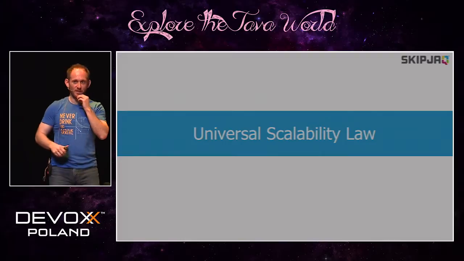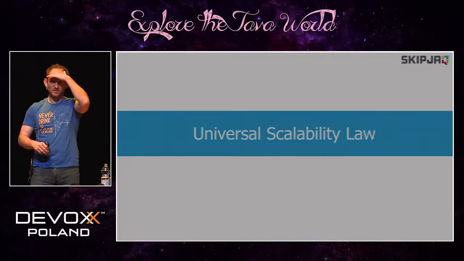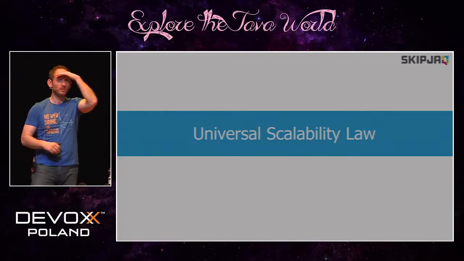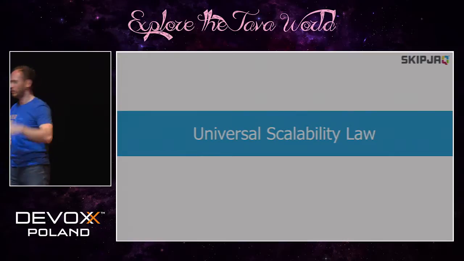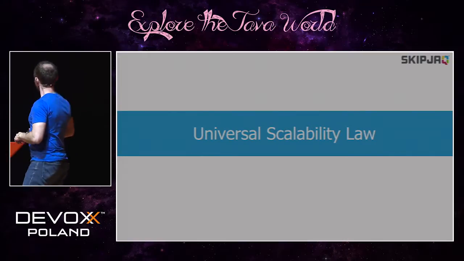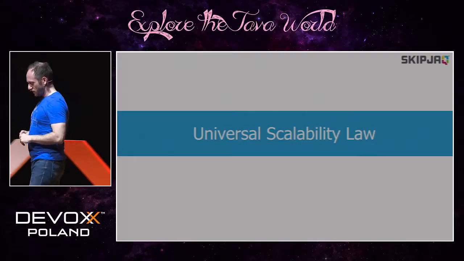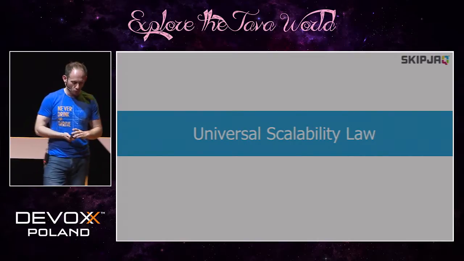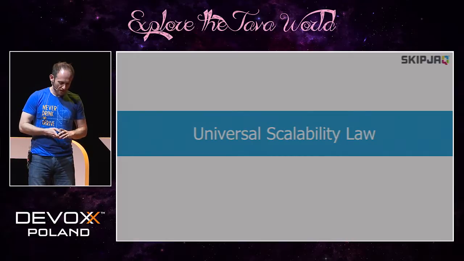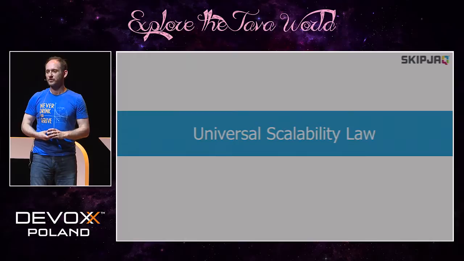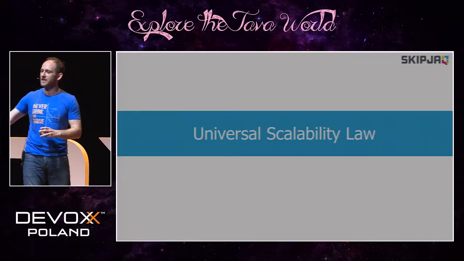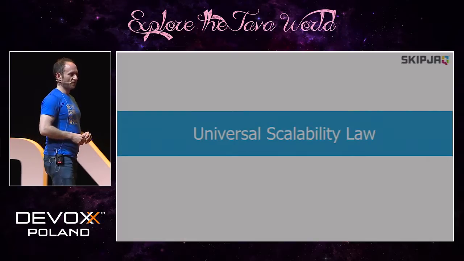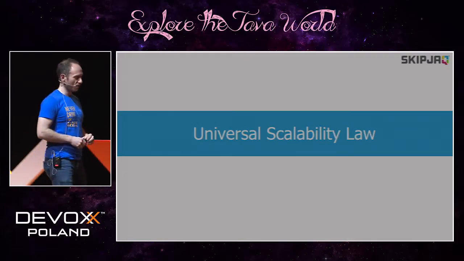Who's heard of the universal scalability law? I think that is actually no one. Maybe some people. It's very bright up here. So the universal scalability law is work by Neil Gunther, who I mentioned before. And it tells us basically how a system scales and how we can predict how it scales. And it's a very useful law. We can do some very useful things with it.